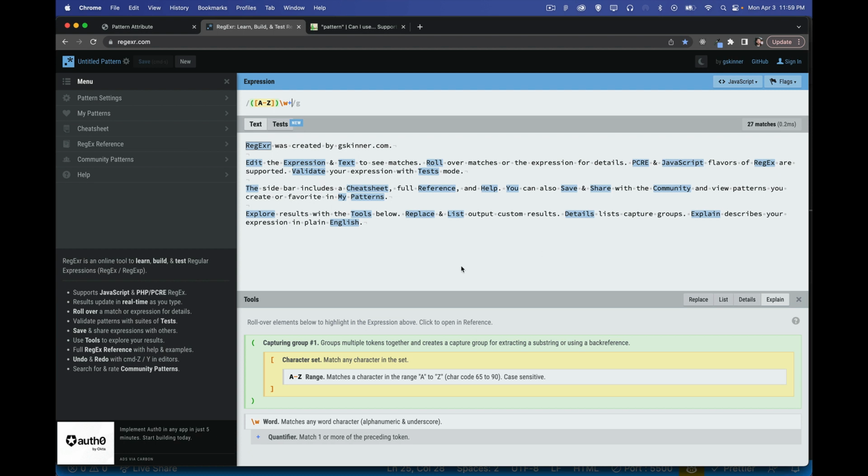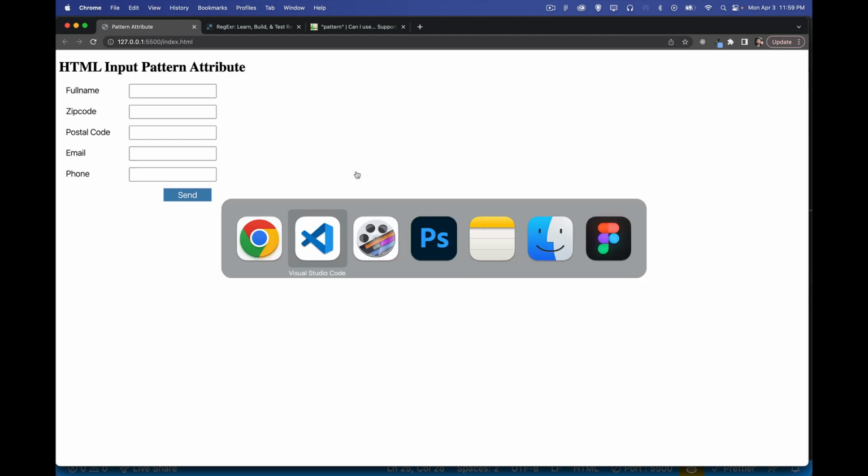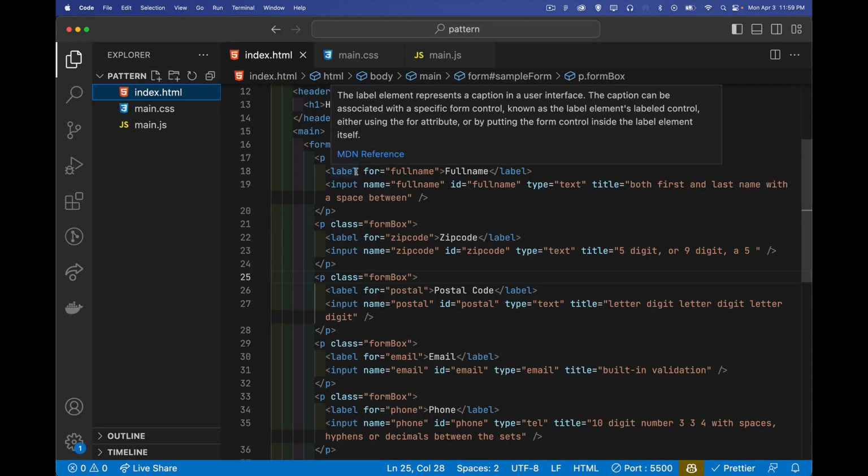Now, if you don't know how regular expressions work, there's a link there at the top to another video that I've done. Actually, there's two videos that talk about regular expressions. So in this video, we're just going to talk about how to apply them inside our HTML. So we have three text fields, a field that is input type equals email and input type equals tel, T-E-L for telephone. All right, let's jump into our code here.